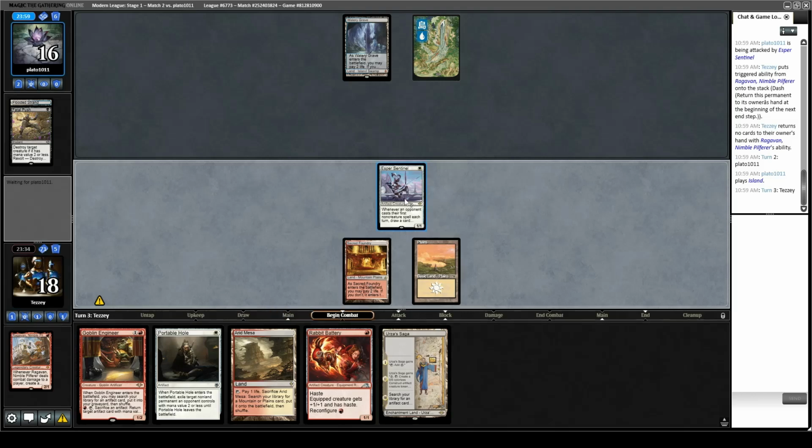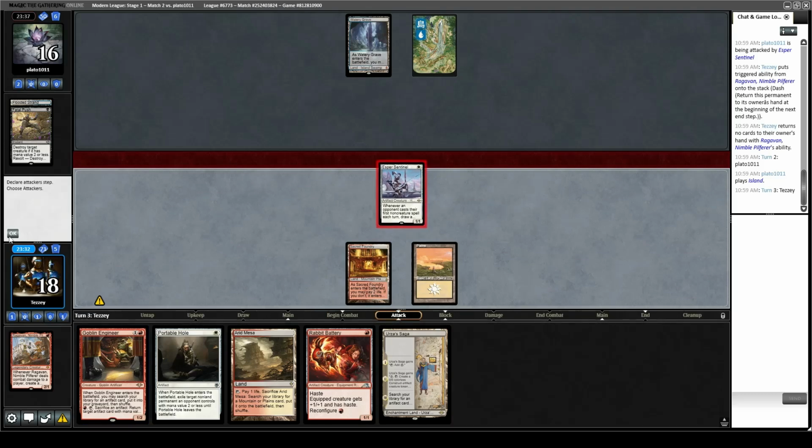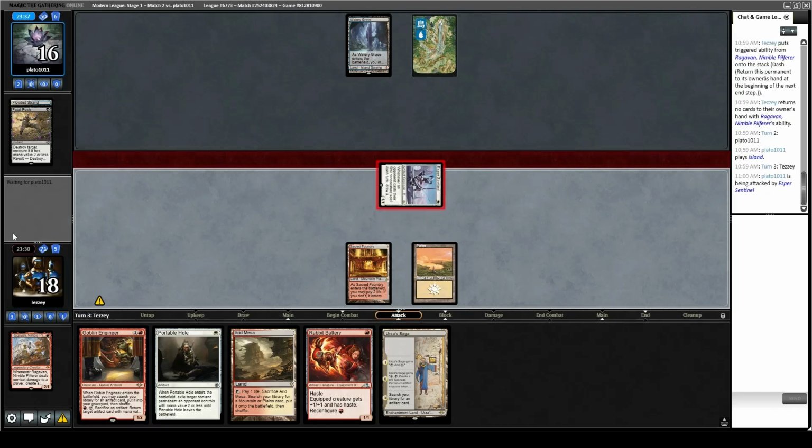Let's go to combat. I should have played out Rabbit Battery this turn. That was stupid. Oh well. Could have been attacking for more, but I'm too much of a fool. Yeah, because I could have been attacking for 3 this turn because I could have gone Goblin Engineer, get my Sword of the Meek, put in Rabbit Battery, equip it.